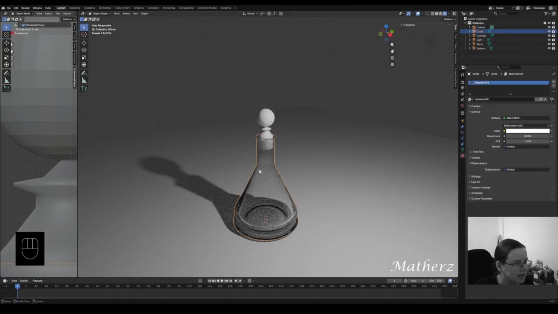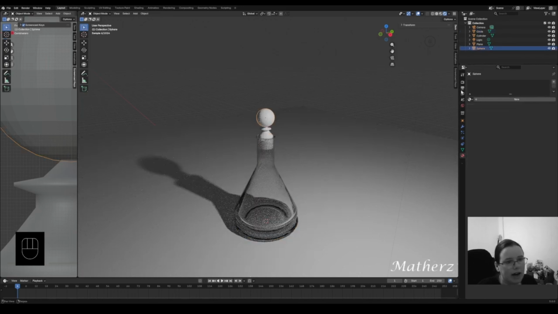Now, this glass is a material. So if we click for glass, and we name this, obvious name, glass, and then we click the sphere that we have at the top right here. If we go down to the drop down in the materials tab, you have material and you have glass.